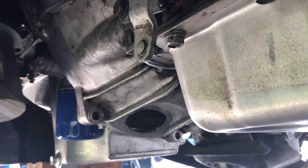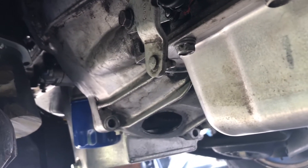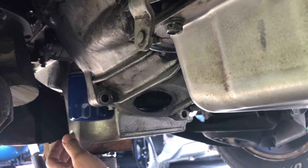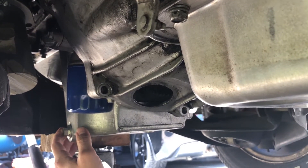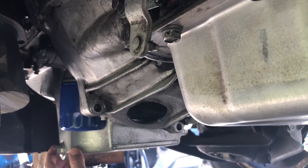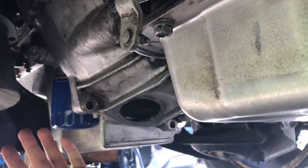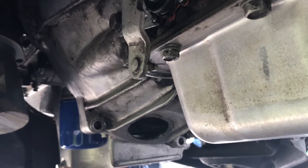My setup — just to give you a heads up because it's going to vary depending on your application — I have a 5.3 liter motor and a transmission from a V6 S10. I don't want to get into a debate about the longevity of a V6 S10 4L60E versus a V8 version. I got this transmission for two hundred dollars, so if it takes a crap on me it's not the end of the world — I'll just pull it out, rebuild it, or slap another one in from the junkyard.